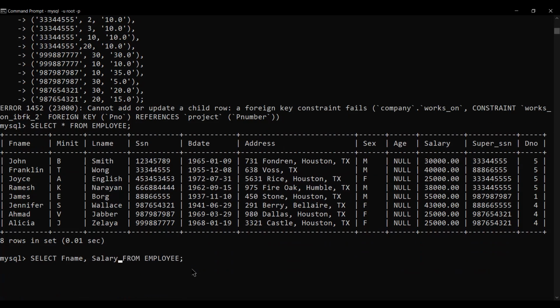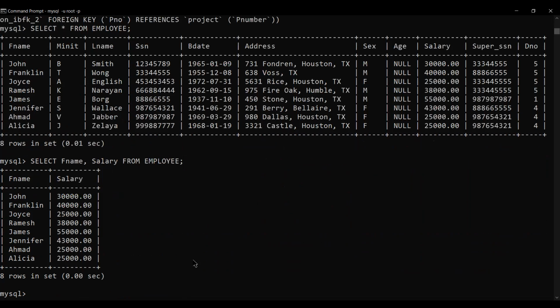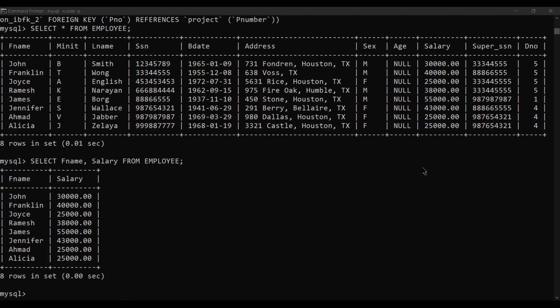So I select first name and salary from my table, employee, and press enter. What happens? You can see there is only first name and salary.